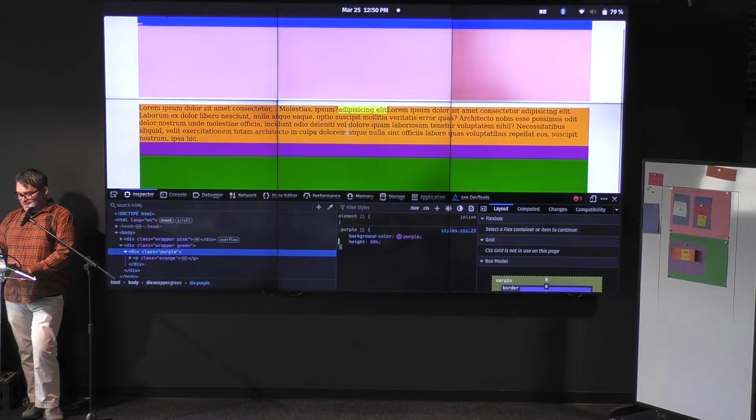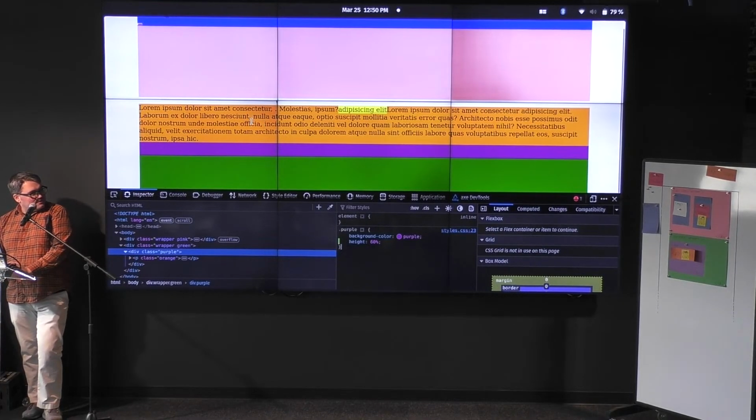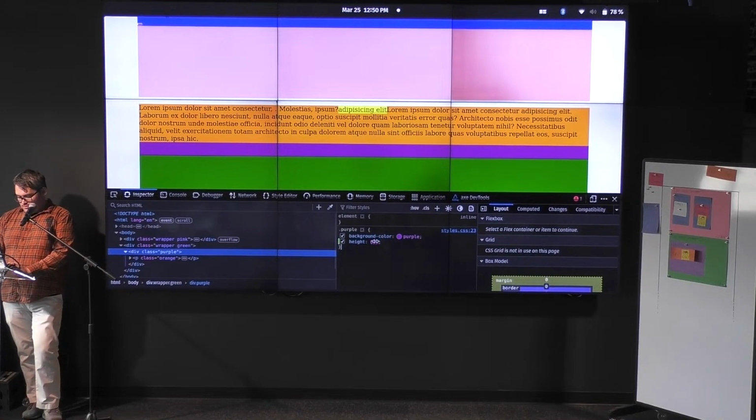Okay, but what we can do is just kind of code stuff in the browser. So this orange takes up, it's also not like right at the top of the purple. It's more like in the middle. I think it actually takes up more than 60%. Maybe like you were saying, 75. Yeah, that looks better.